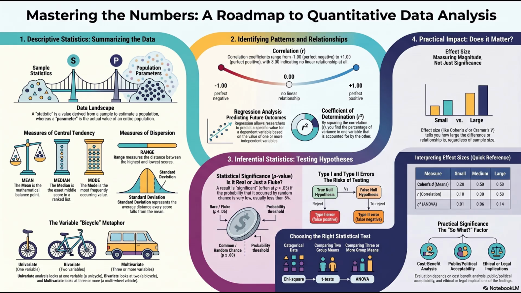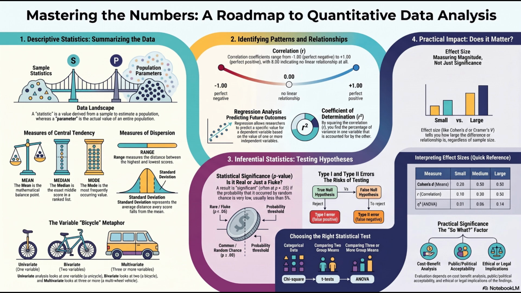Okay, here's where it gets really interesting. With Pearson's R, you said it goes from negative 1.00 to positive 1.00. If a correlation is negative, like say it's a negative 0.89, does that mean it's a weak relationship just because it's below zero? That is a very common misconception. The positive or negative sign only tells you the direction of the relationship, not the strength. Oh, really? Yeah, the absolute value is what actually matters. A correlation of negative 0.89 is exactly as strong as positive 0.89.